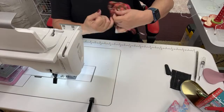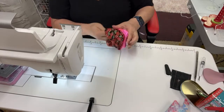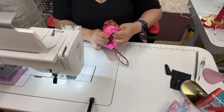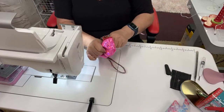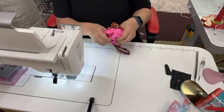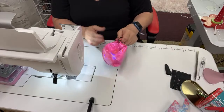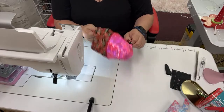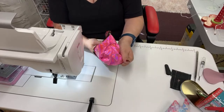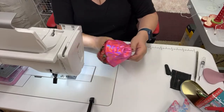And now I'm going to reach in through our opening here, and I'm going to start pushing the main part of our bag out. Just like this. And you want to be gentle because you don't want to poke a hole. I have done that. It's easy to get frustrated and not want to take your time, but slow and steady wins the race here.